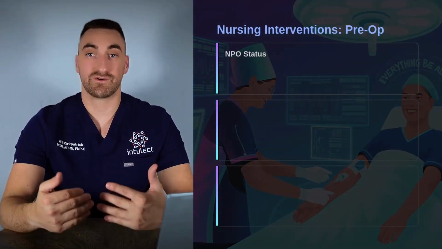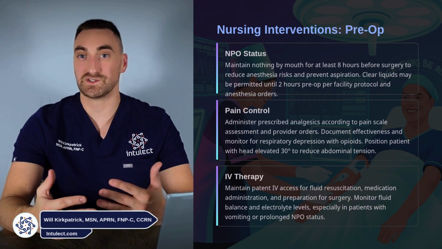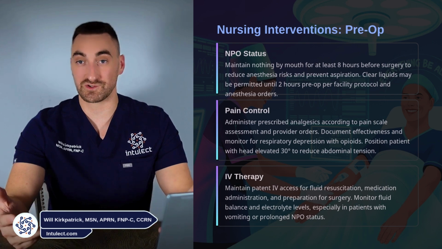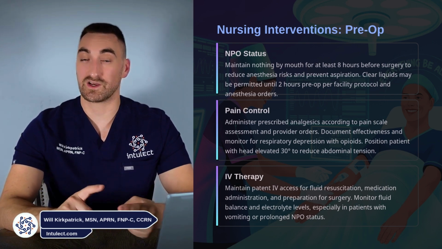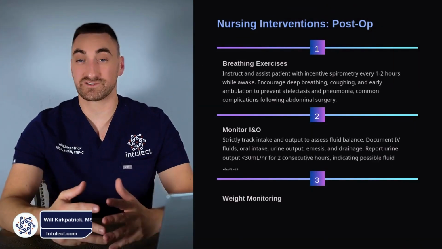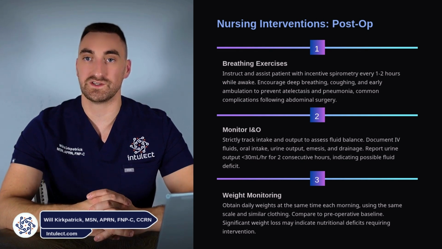So as the nurse, when you're at the bedside, what are some things that you can do intervention-wise for a patient with cholecystitis? So first things first, you're likely preparing this patient for a surgery. So you're going to make them NPO, you're going to control their pain. And then after the surgery, of course, you're going to be encouraging breathing exercises, doing all the things post-operation that you would typically do for a patient after any surgery.